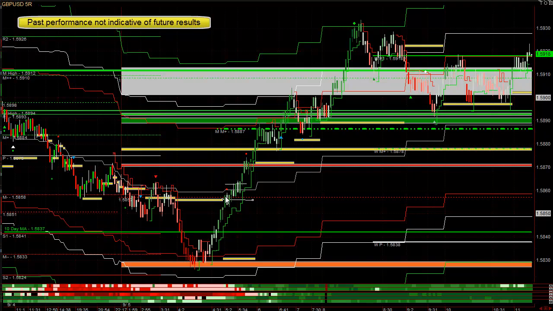If a currency is weak, it won't get back above yesterday's low. So this is my first profit target. It broke through that. This is my second profit target. Then this is the next area. It pretty much stalled out here. I would have been out of the whole trade here. I probably would have missed this trade here.